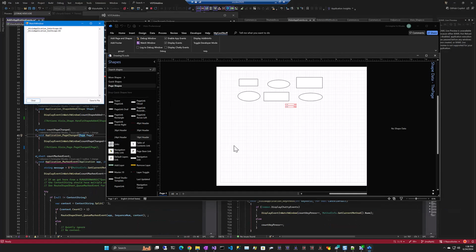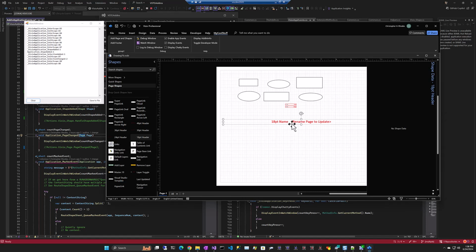All right, let's look at a couple more things that I added to Support Tools Visio that I think you'll be generally interested in. One thing I found myself doing often is I had a stencil that provided some text that I was going to put at the top of a page that I would like to be automatically set to the name of the page. So page 1, because what I'd have to do is come up here and type in page 1. Sure, I could have put data behind the field and had a UI pop up, but I wanted that to just happen automatically. So that's one thing I'm going to show you.